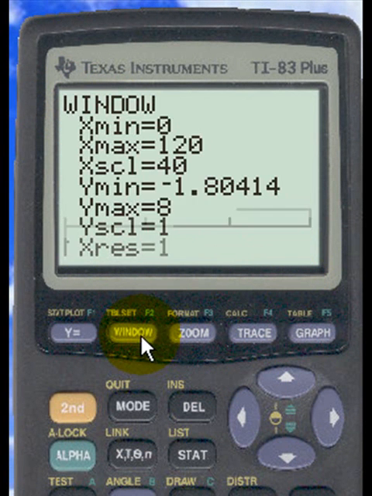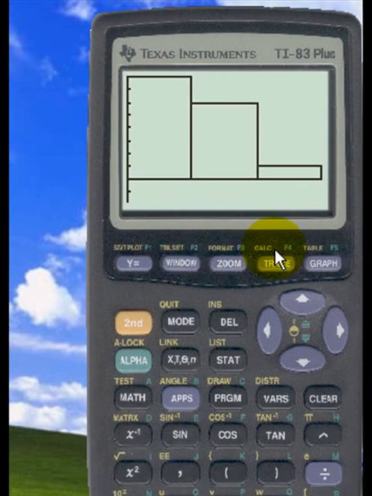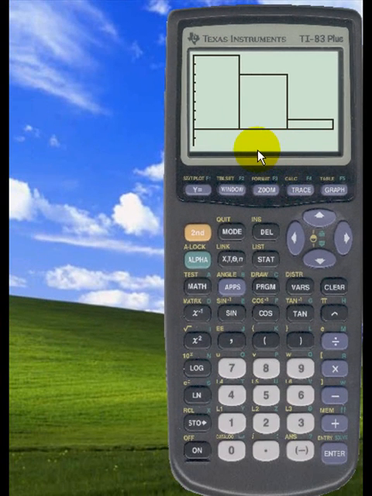If you notice on the window, I actually extended my Y max to 8. It was 7 point something before, so I could see this box here on the left hand side. And this is another histogram of your data. I think I preferred the previous one because the intervals were narrower and you could see more clearly what was going on with your data.